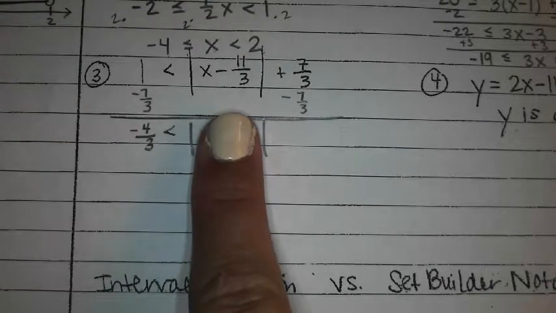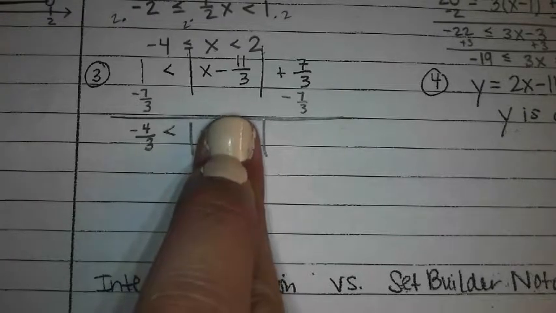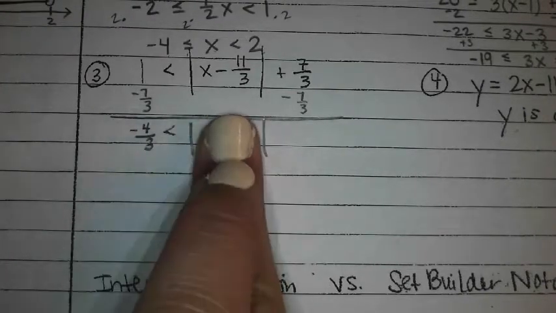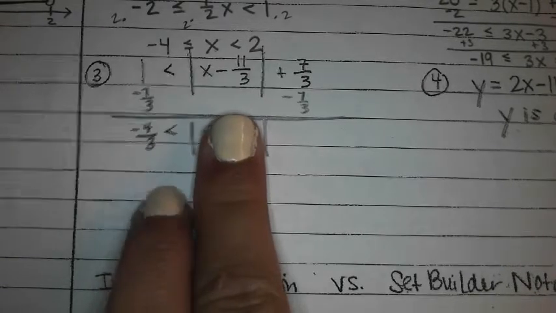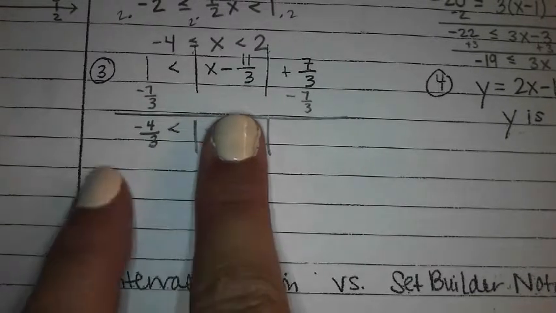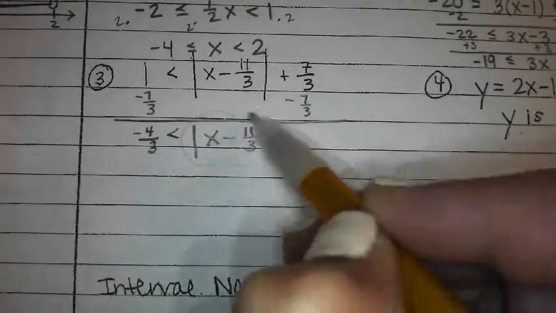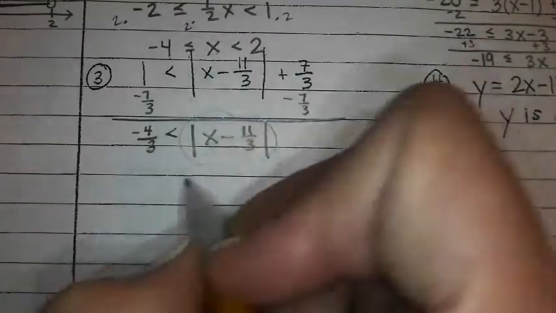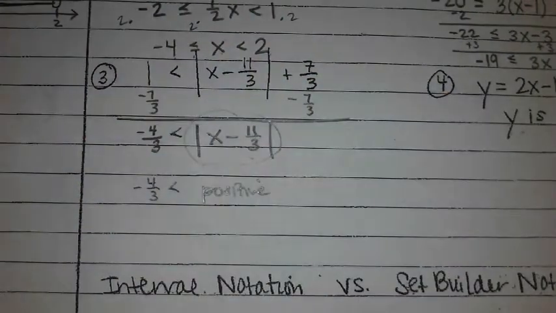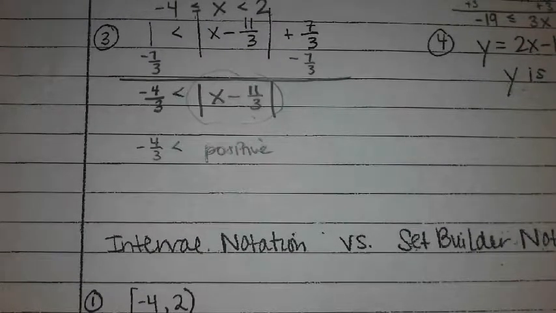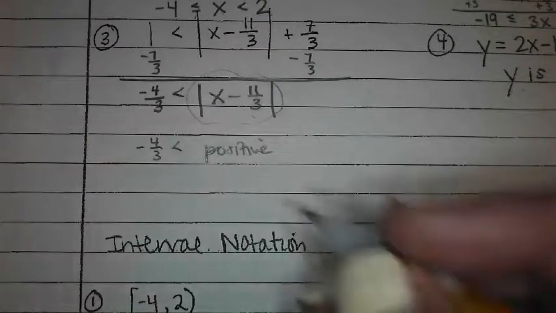But why did you exclude 0 and down? Because even if what's underneath my finger is negative 5, what's the absolute value of negative 5? 5. Is negative 4/3 less than 5? Right. So this side, because it's got absolute values around it, is always positive, yes? Isn't a negative number always going to be less than a positive number? So no matter what that expression ends up being, this is always going to be true. Yes? So this is, x can be any element of the real number system.